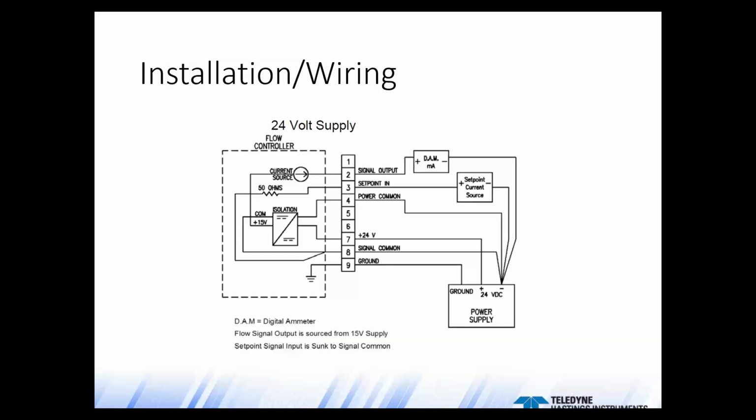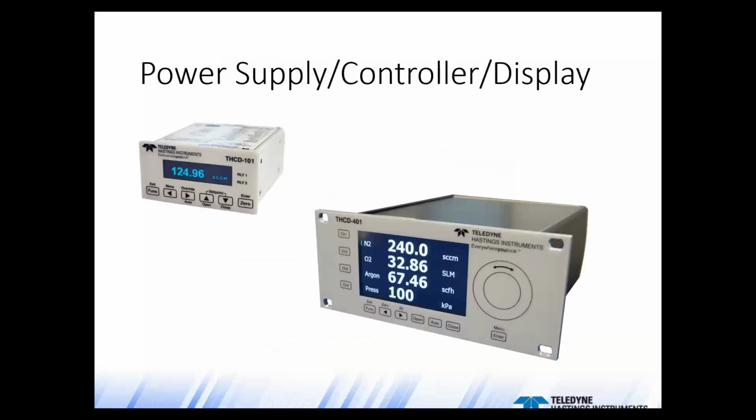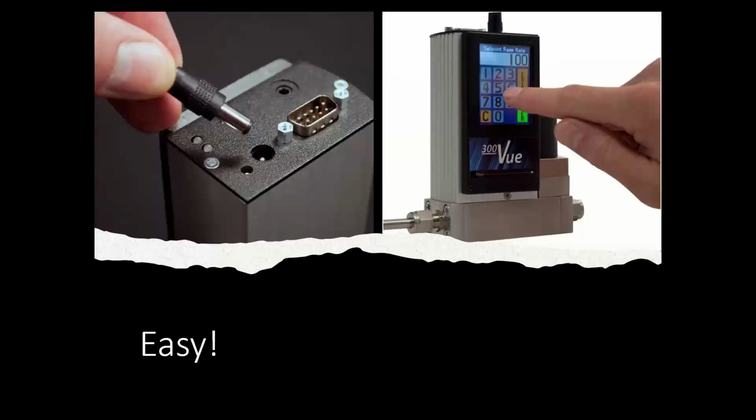I also want to mention that we're happy to assist with wiring questions. We've seen a lot of things over the years, so we're happy to help with wiring up flow controllers to systems and power supplies. And for those who don't want to hassle with wiring, assembling cables, soldering the D connectors and all that, we have both a single channel, that's the THD 101 shown on the left, and a 4-channel THD 401 shown on the right. Those are power supply, controller, display units. We can provide cables, so you can simply connect power supply, that readout, to the MFC, and you can get up and running.